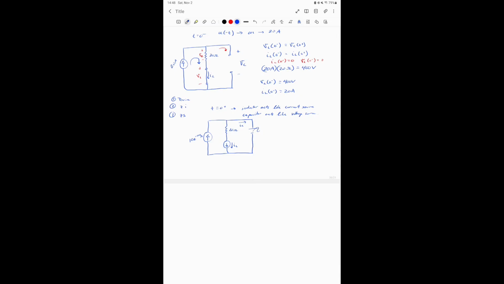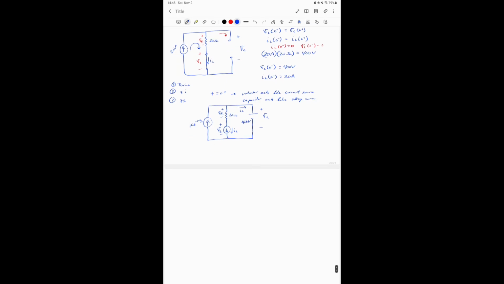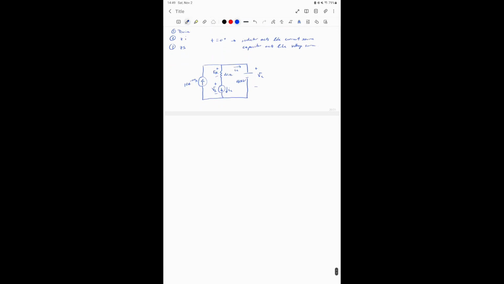So now we do have plus minus VL, plus minus VR. Okay, and then this is plus minus VC, and so this is 400 volts. Okay, so now we need to analyze this circuit and figure out a differential equation based on the way the circuit is set up to derive the rest of our values, to derive our VC value. I'm going to move this down slightly, and we're going to derive it down here.